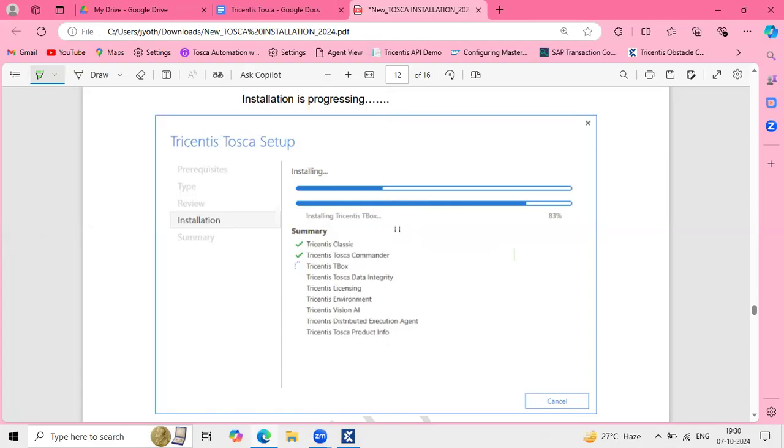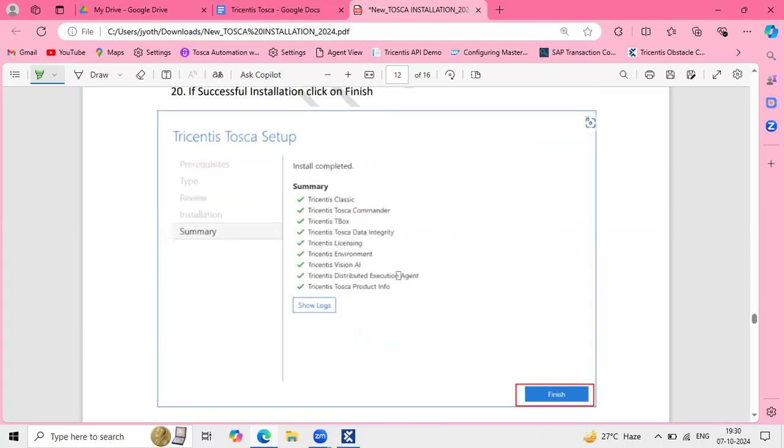Another cause is, if you're getting the same error after updating the system also, check antivirus. If any antivirus is activated in your system, even that is one of the causes. Just disable this antivirus for some time until you finish the installation of Tosca. Once it is done, then you can enable it back. You must be able to see all the packages in green color mode only, like a green color tick mark. That means you have successfully completed the installation of Tricentis Tosca Commander.